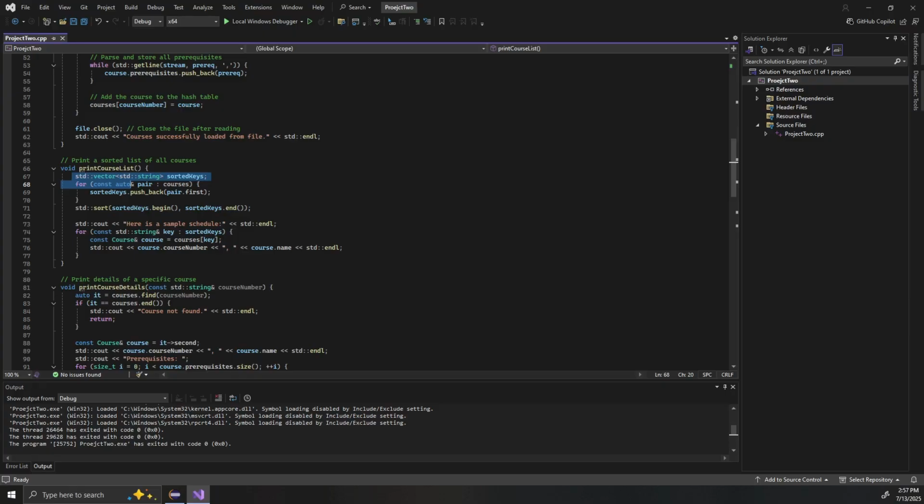So the enhancements I plan to make to this is to encapsulate the logic in a class. I would replace the global unordered map with a private member of a new course planner class, and all related functions, the load, the search, and the print, would be grouped as class methods. I would add a single prerequisite validation algorithm. During or after loading, it would verify that each course's listed prerequisites exist in the data, and I would improve error handling by adding checks for defective lines, empty fields, and invalid menu selections.